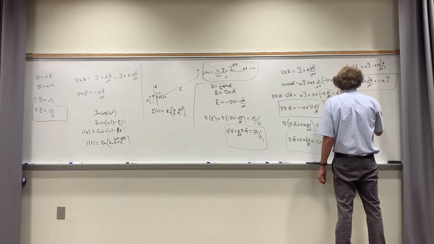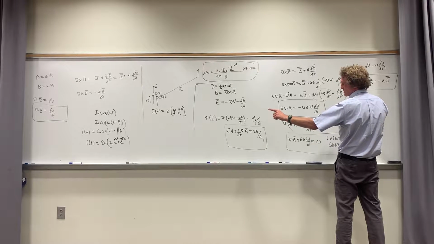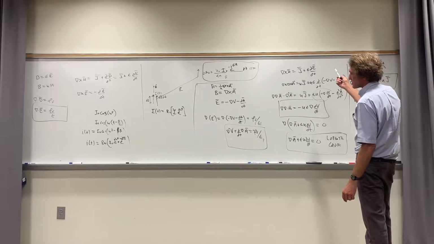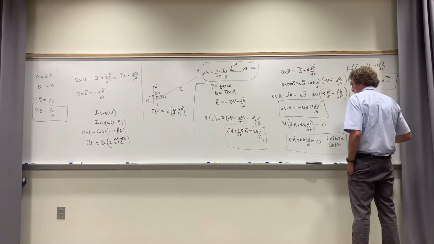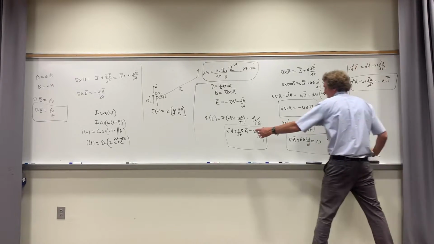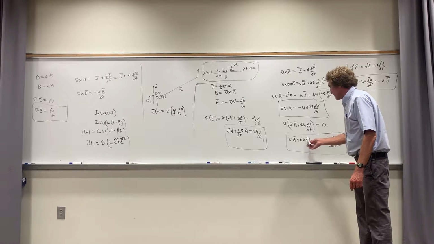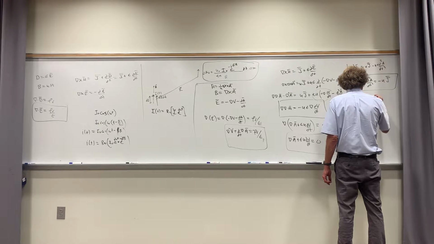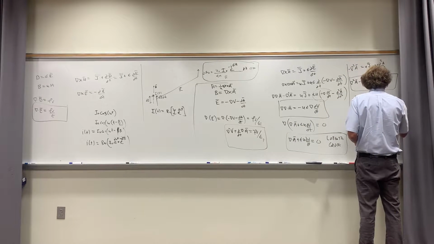Del squared of V. Take a look at this now. For A, I'm going to put in A is equal to minus epsilon mu dV/dt in that equation. So now I get del squared of V minus mu epsilon times the second derivative of V with respect to t squared is equal to minus rho V over epsilon.